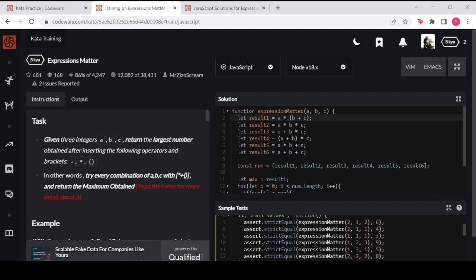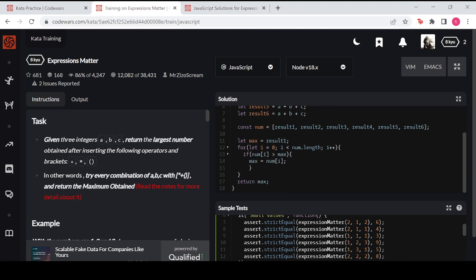So I made variables result 1 to 6 and put those values inside. And then, I guess it's a constant. This is how you make an array. I believe it's a constant because you cannot add more values inside the array and the number cannot be changed because it's not a list. Is that why it's constant? That's what I believe, or maybe not. I don't know. I need to search more about JavaScript.